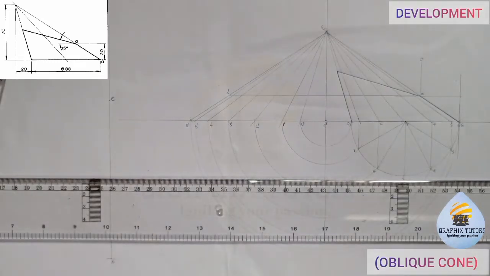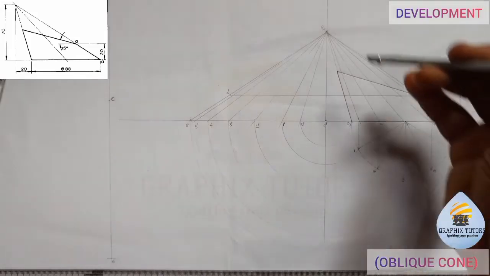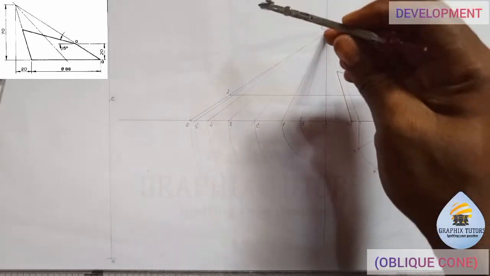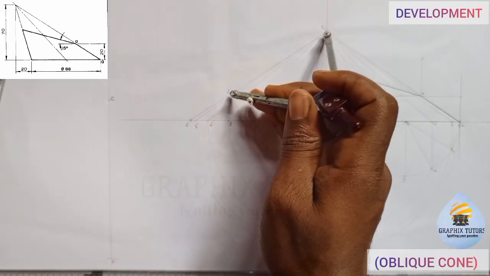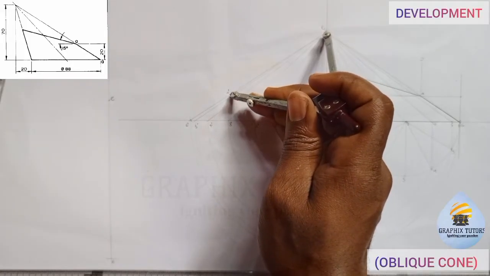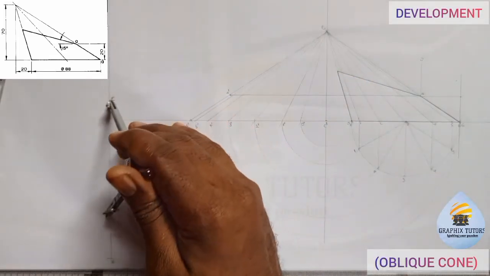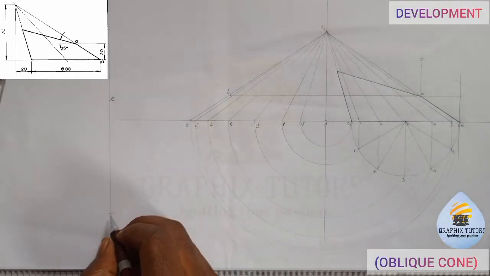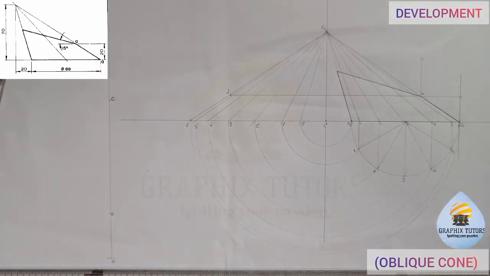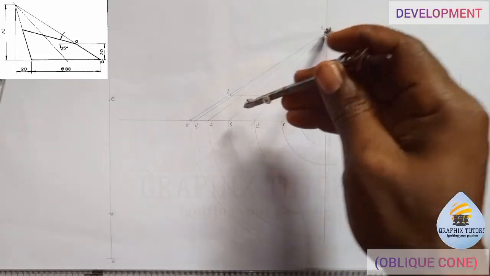Right? So I'll take the line from C to A prime. You can see that. From C to A prime. I'll come to C here and I'll mark. So this will be my A prime here, right? Similarly, I'll do the same thing from C to 5.